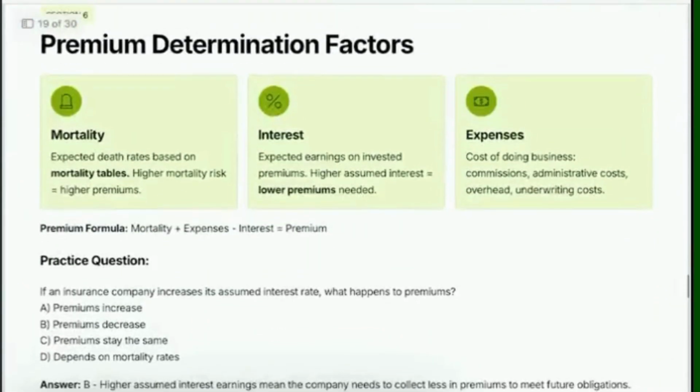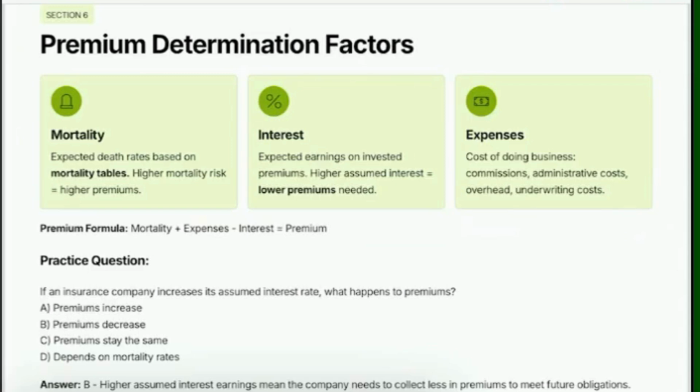All right, how do they determine premium when coming up with life insurance policies? Why did I say it's getting more expensive? Why did I say it's no cheaper than it is today? There are some things that go into how they determine what they're going to charge for life insurance, how much this policy is going to cost.